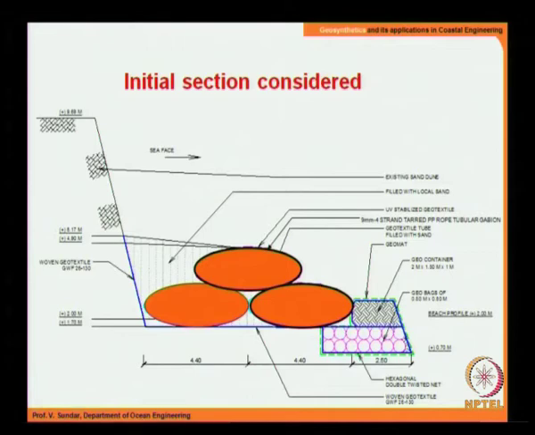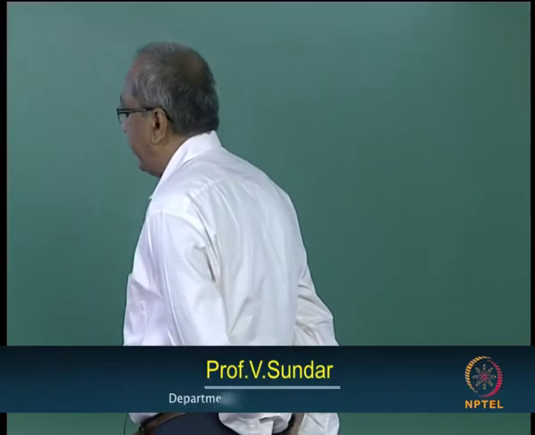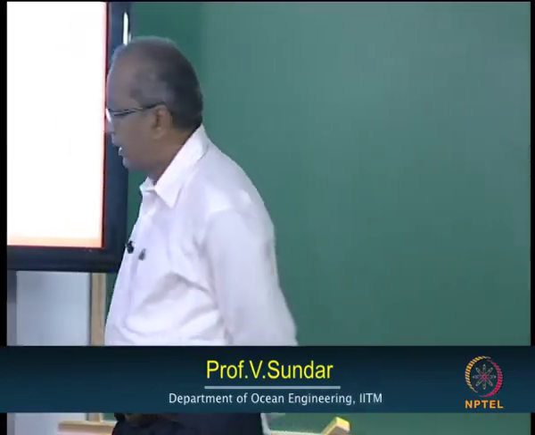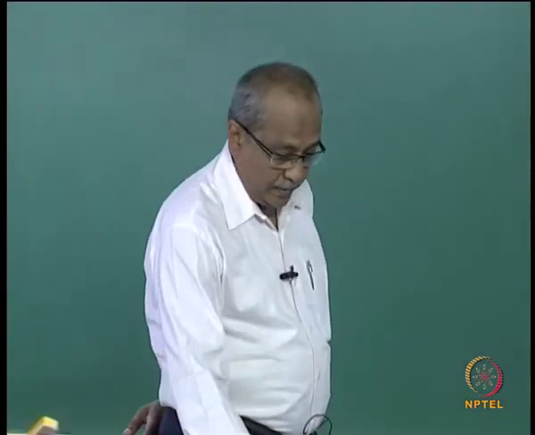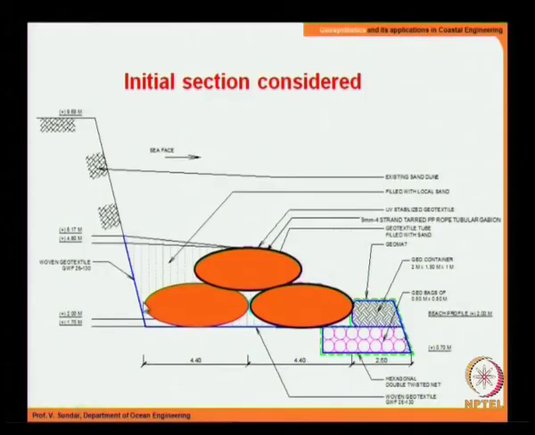Geotube looks circular, but when you fill it and then lay it, it takes the form of an ellipse. Then we had this blue color geotextile all the way here, and as I said in earlier lectures, the toe protection is extremely important. So we had a toe protection here. This is nothing but a kind of exposed toe.